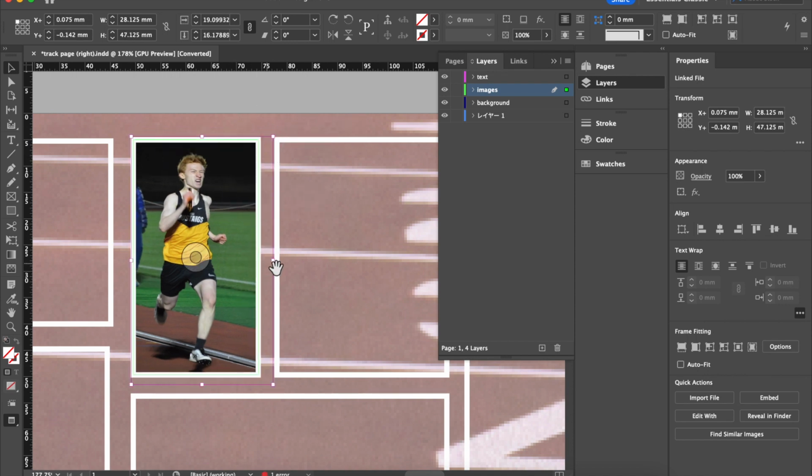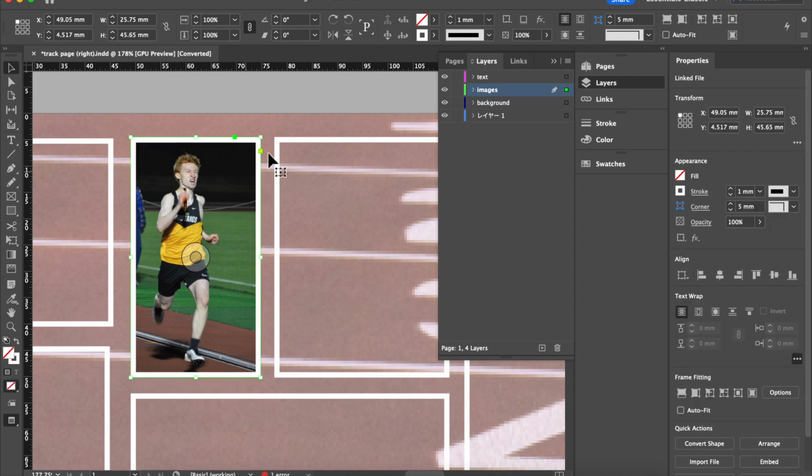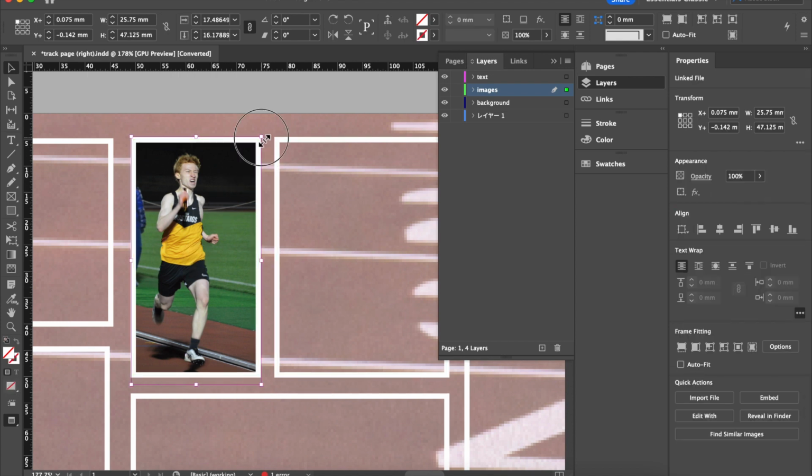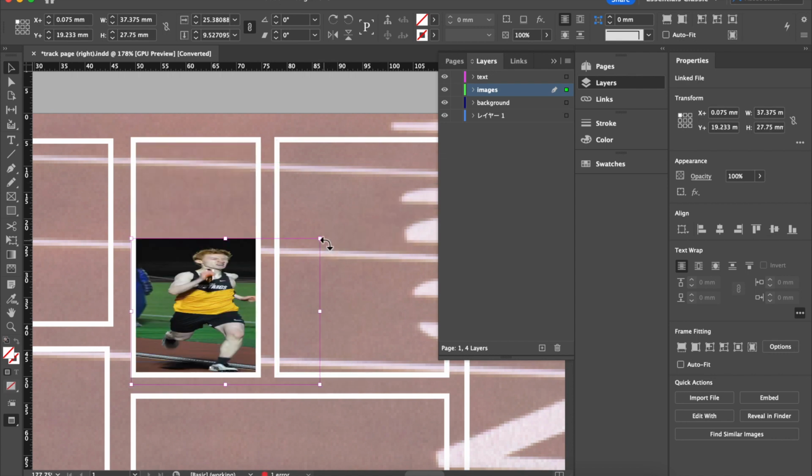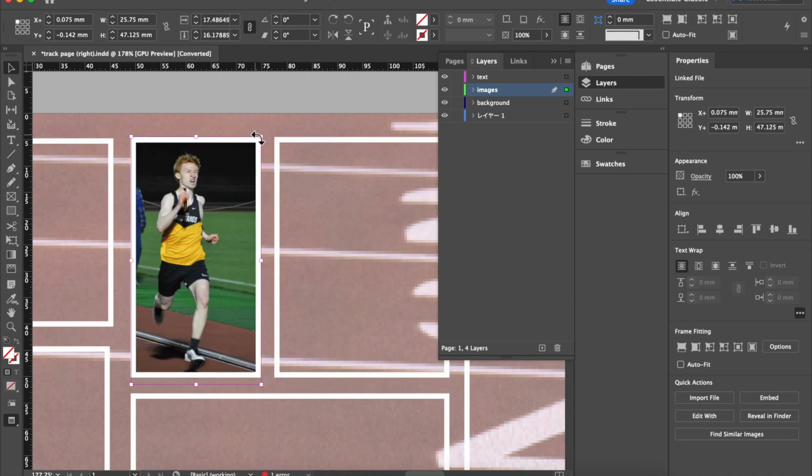We want to make sure that we don't distort it, right? If you grab a corner, it's possible to distort things. In order to not have that happen, if you hold the shift key down, it will only size in the same proportion, so you don't get those distortions. That's an important thing to remember as you are changing the size of your images.